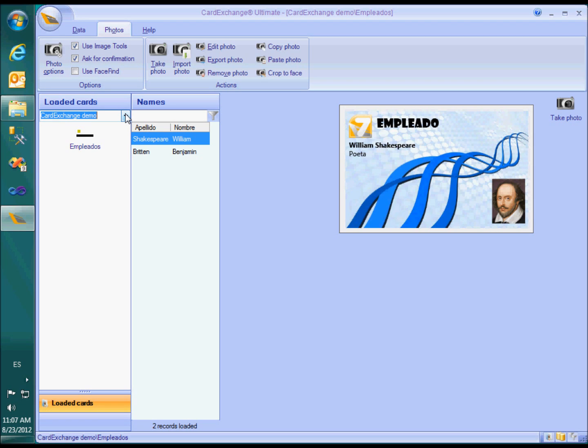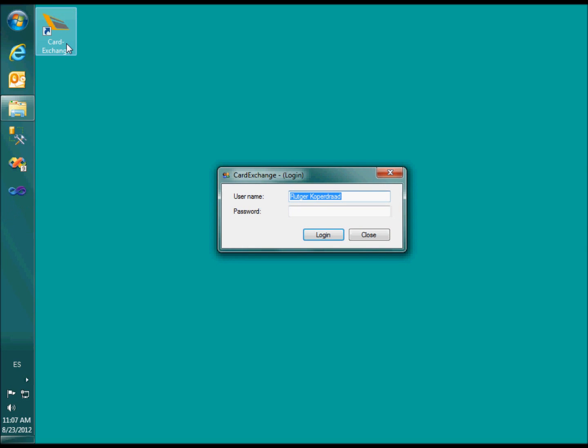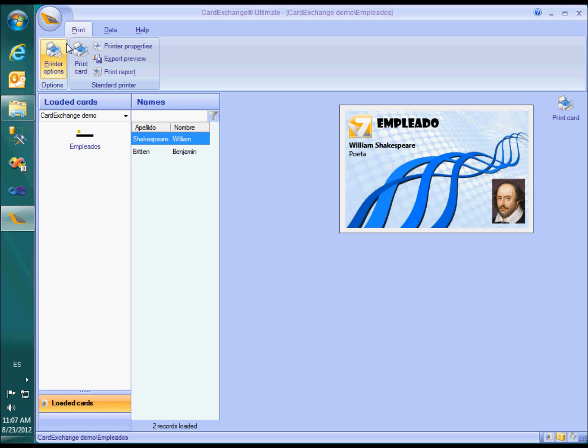For the print operators, it looks like this. Now there is no photo menu. Note that the buttons on the right hand side follow the menu permissions.